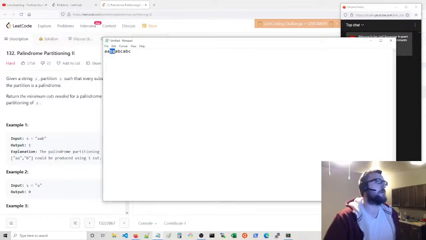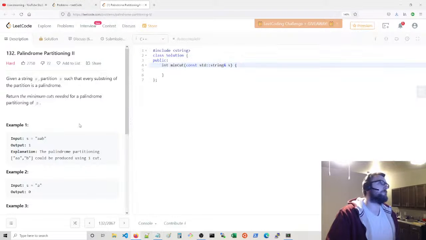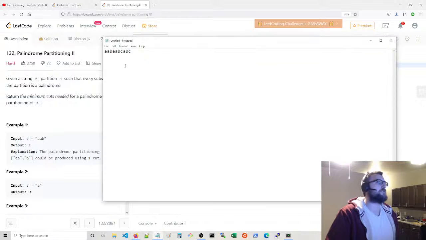So let's see if I can remember Manacher's algorithm from memory from a few days back. Here you see a palindrome, and I think it ends here. So there would be one cut there. I don't think you can have a better substring here. What's interesting is, I don't know if you could actually use Manacher's algorithm to do this.